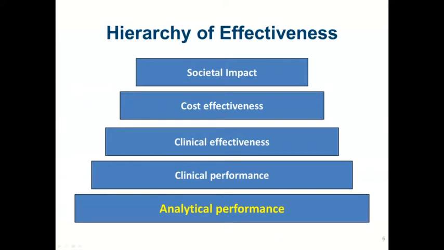So analytical performance just means measurement of an analyte. So precision, linearity, those kinds of things that we're all familiar with in the laboratory. I'm not going to talk about that today. So clinical performance, the next thing, is our ability to discriminate between patients using the test as diseased or not diseased. And in order to do that, you have to have a reliable test. You have to have good analytical performance.